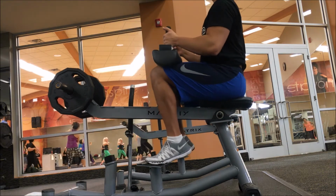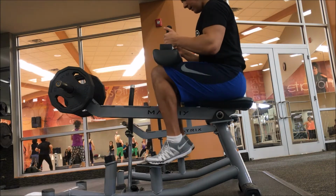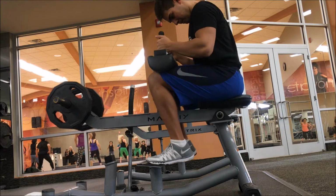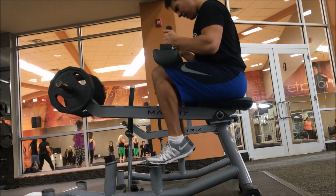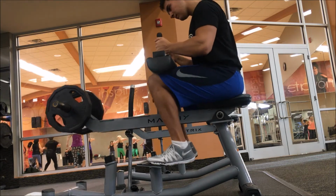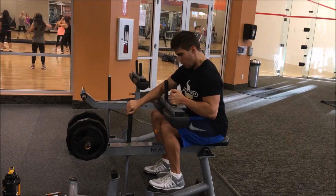So that is a prime example of why I need to consciously focus on doing more of these unilateral movements and focus on improving my biomechanics by getting this stuff back in place, which I have been doing and been doing successfully so far. But again, slow and steady. So again, foot off the gas on those bilateral movements, and we're doing unilateral until everything's good.